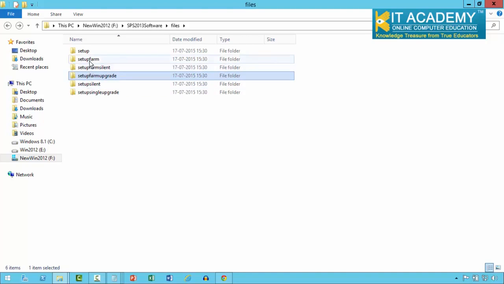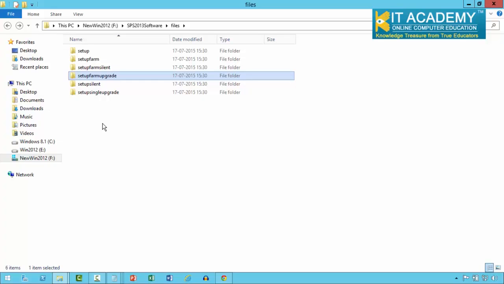This one will be used when you are using the GUI and doing things in an attended way, and if you do it in an unattended manner, then we put the config file in this folder. Or if you're upgrading from one version to another, then we need the config file in this folder. The same applies for the standalone folders' configuration files as well.